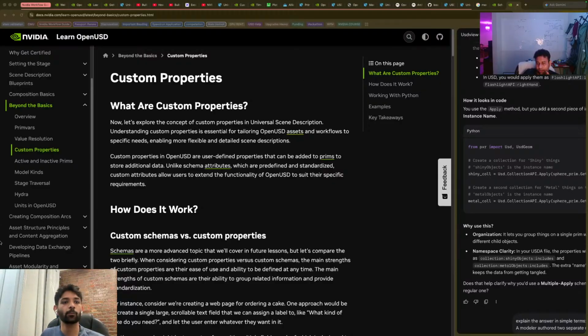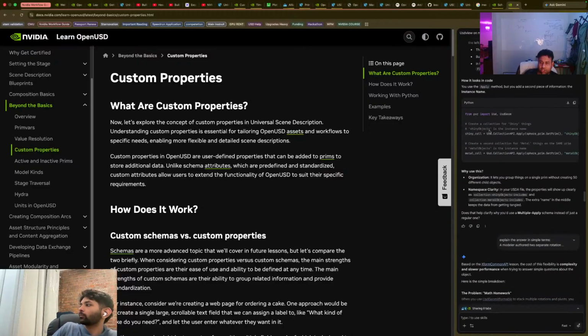What are custom properties? So now let's explore the concept of custom properties in Universal Scene Description. Understanding custom properties is essential for tailoring OpenUSD assets and workflows to specific needs, enabling more flexible and detailed scene descriptions.